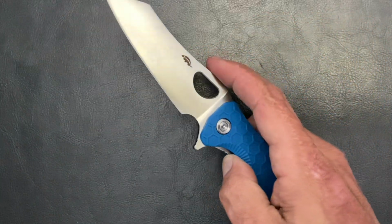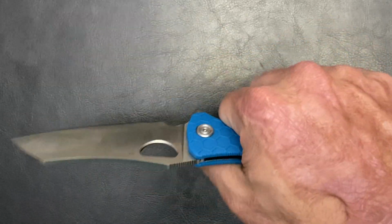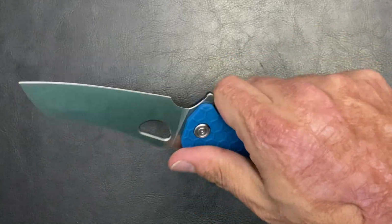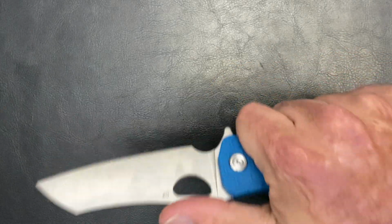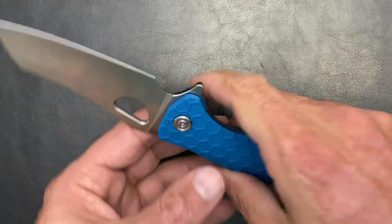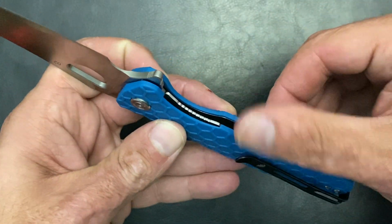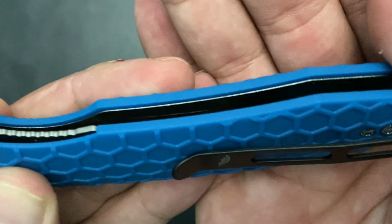Let's see, the next thing. I noticed whenever I was doing my wood shaving, anytime I notice any kind of hot spots or sharp areas is whenever I start doing that. If I feel it before, just cutting cardboard, then it's a serious hot spot. But whenever I was bearing down, I noticed that the inside edges of the FRN are kind of sharp on mine. They're 90 degree. Let's see if I can show that.